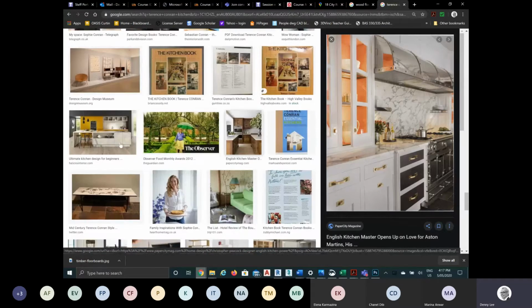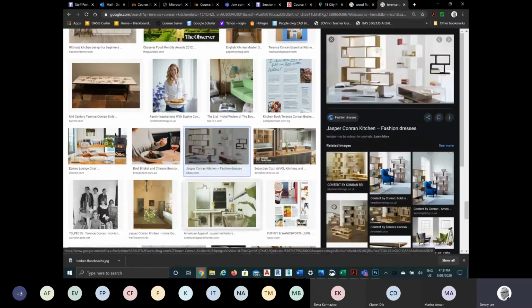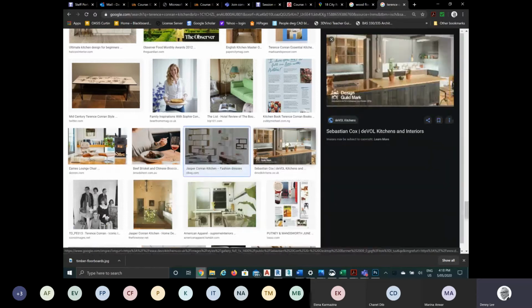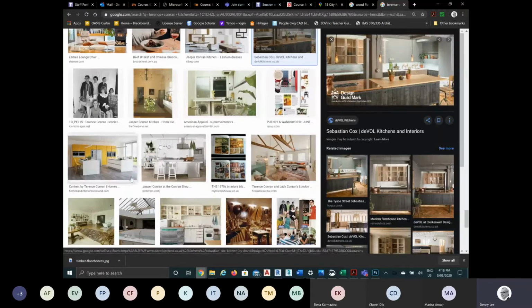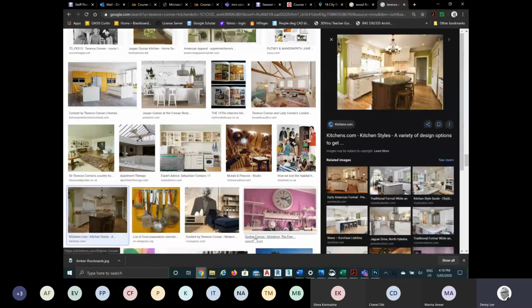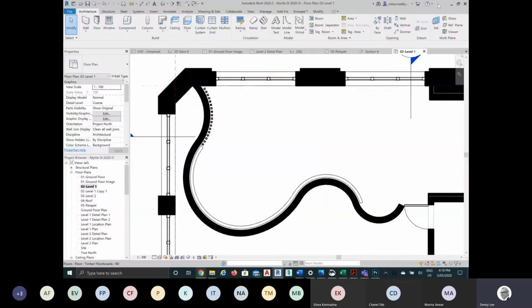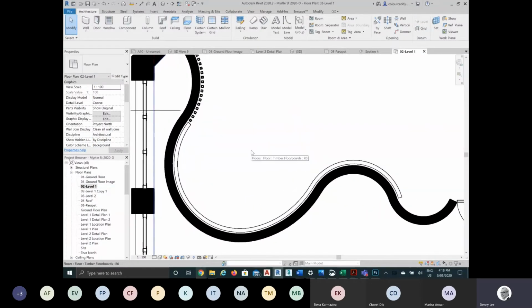So then you'll realize that you can't just rely on the families that come from Revit, and you also wouldn't be able to just download a pre-made kitchen and scale it and expect it to work in your design. So the way you should be setting up those things really is to design them. So you've got to know what you're trying to design in the first place, and often that is a matter of just doing some drawing before you even get into Revit. So you want to have a clear idea about what you're trying to make.